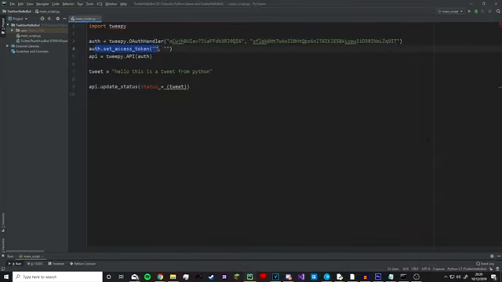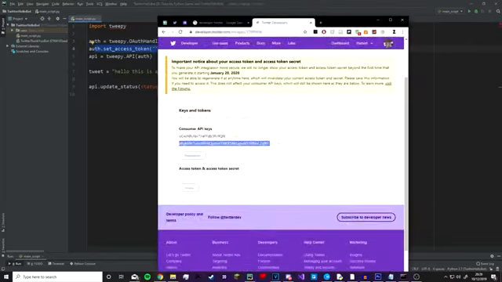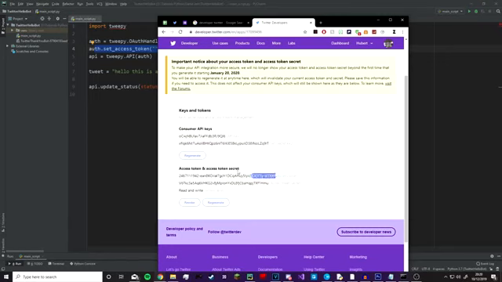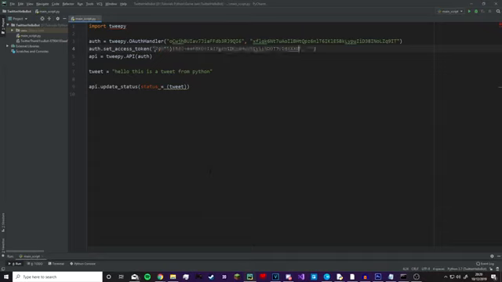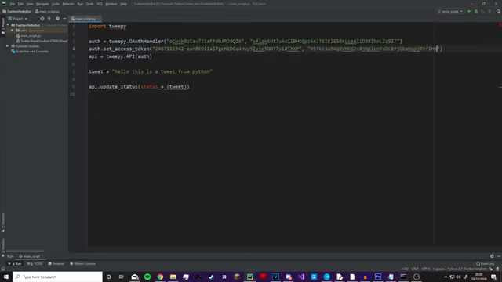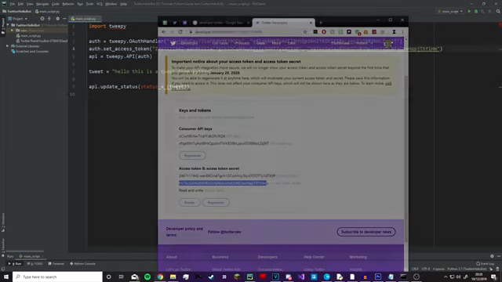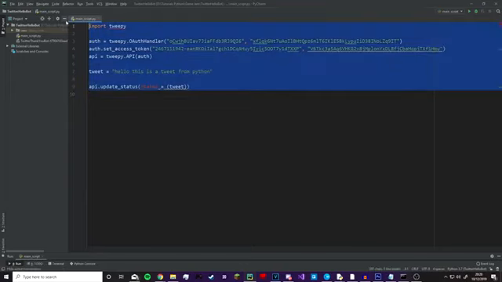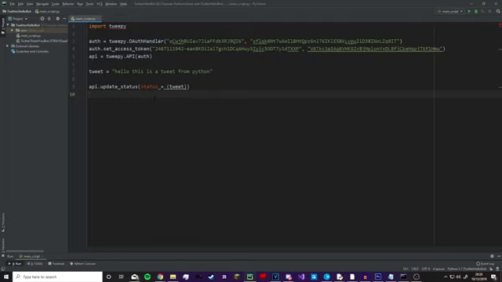And now for this one, for the set access token, you're going to see that it's not here, so you're going to actually have to click create to get that to work. And you're going to have to copy that. Copy the first one and put it in the first one, like the pattern follows. Then we're going to open it up again, and then copy the second one now and paste it in. And I think I missed a letter, didn't I? Yes, I did. And now that you have this, as soon as you click run on whatever Python software you're using, it will work. Okay, so now you don't know what Python software you're using.